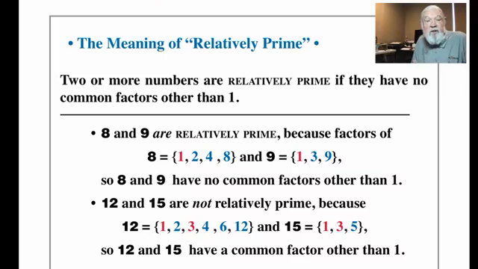Let's take an example of 2 numbers that are not relatively prime, 12 and 15. So the factors of 12 are listed here, and the factors of 15 here. And as we can see in red, they have a common factor of 1, which in fact every number has, and they have a common factor of 3. Well, to be relatively prime, they can only have a common factor of 1, so 12 and 15 are not relatively prime. So we're going to be using this in context, and if this is a little bit vague at this point, that's okay, but we'll get that cleared up before the end of this lesson today.